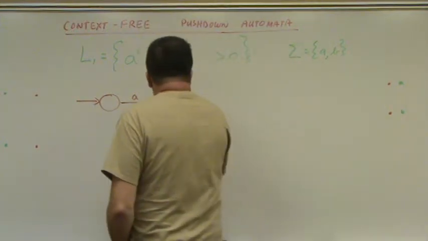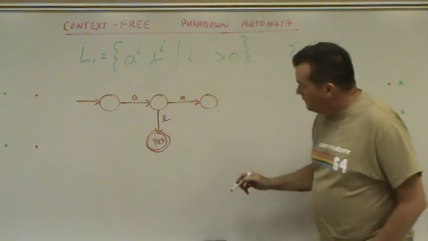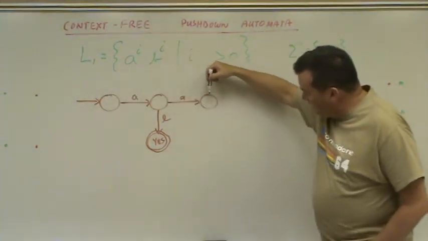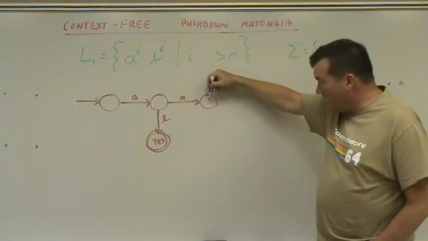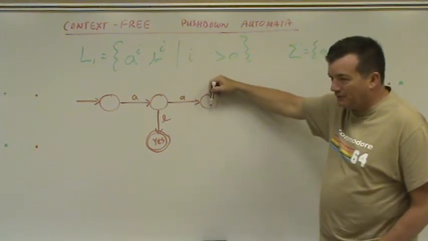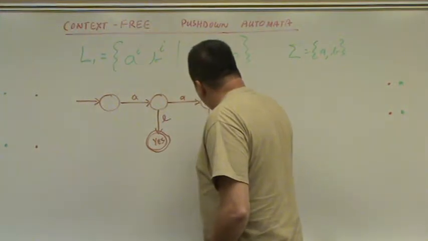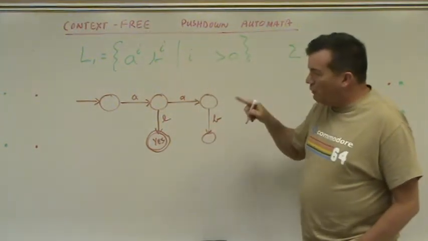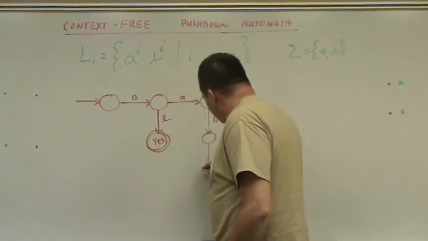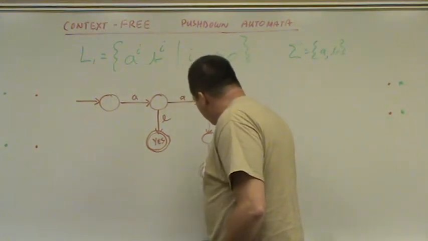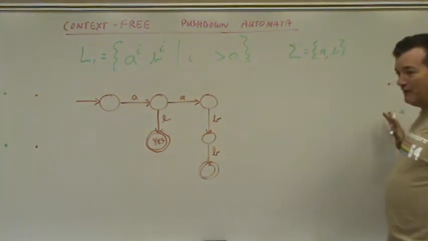If we read 2 A's, so if we start here and we make it to here, that means we've read exactly 2 A's. Now if we read exactly 2 A's, then we have to read exactly 2 B's. So we'll read a B. If we get to this state, that means we've read 2 A's and 1 B. Now we have to go to another state, and this is acceptable. Now we're going to keep going. This is going to go forever.